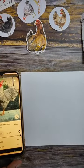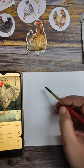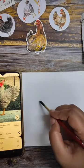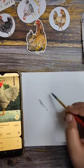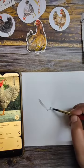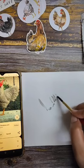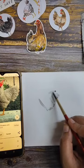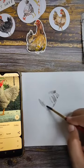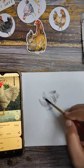Okay, what I will do is I will take a shade of black and water it down to a very, very light gray. Okay, and I'm going to take this shape, try and build on the shape. Exactly what I did with pencil, but now with a brush. Okay, so there's my body triangle. Very, very light gray, because we will probably have a black going over it.